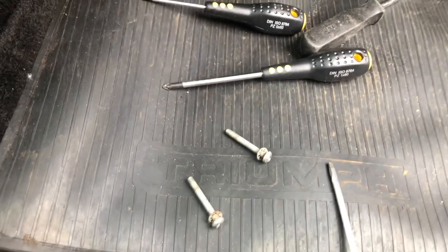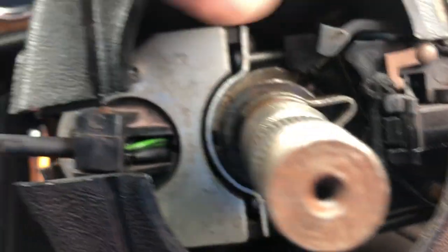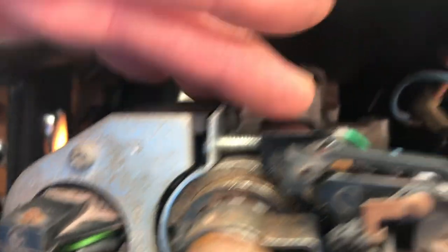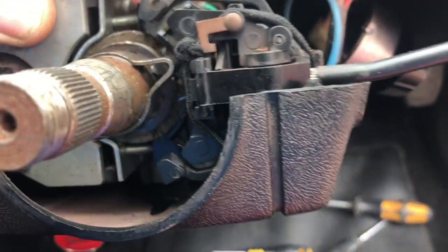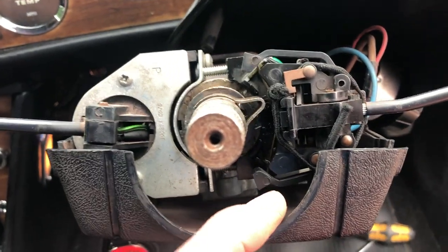Those two actual bolts came out with a small screwdriver. There's a third one supposed to be in there but I think that's missing. And basically the cowling comes off the top like so. There's your light switch there. And here's the offending bracketry here on the stalk. Looks like it's connected with some bolts through here. So I guess I'm going to release that and see if we can put the new one in. So far so good, he says.